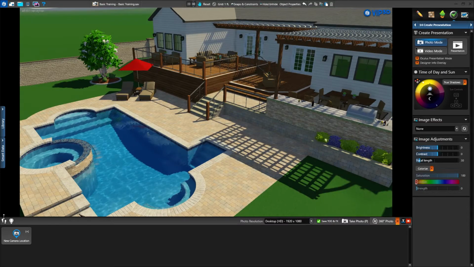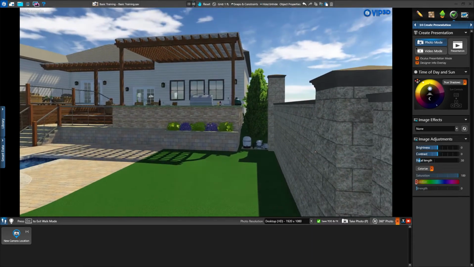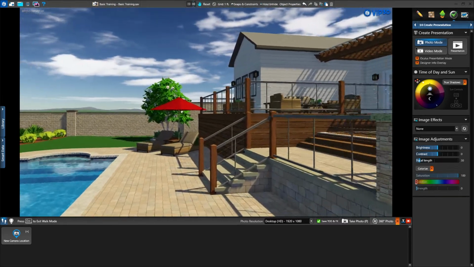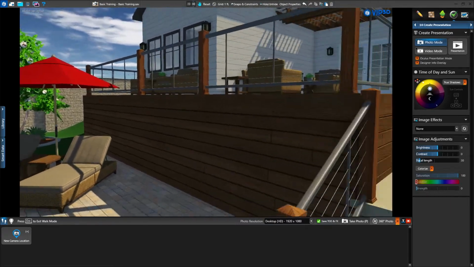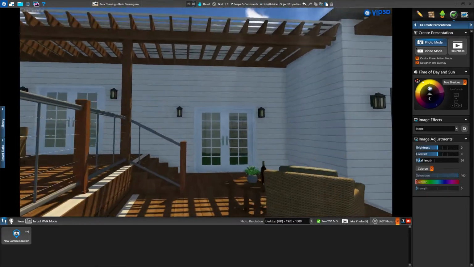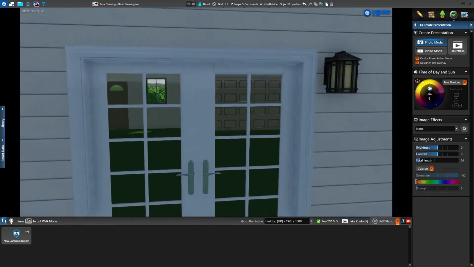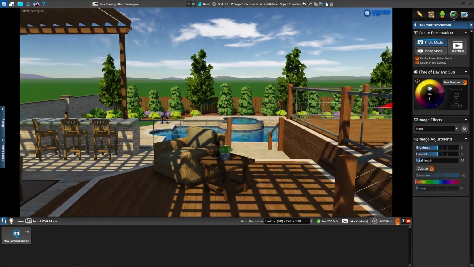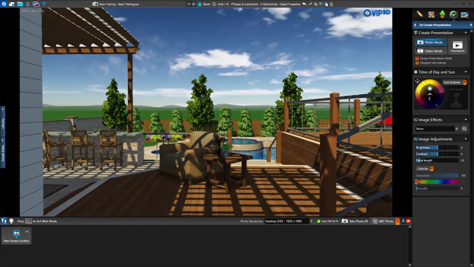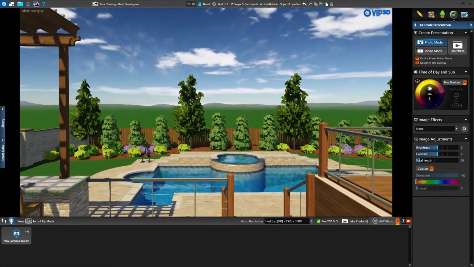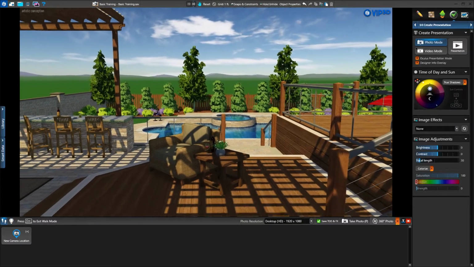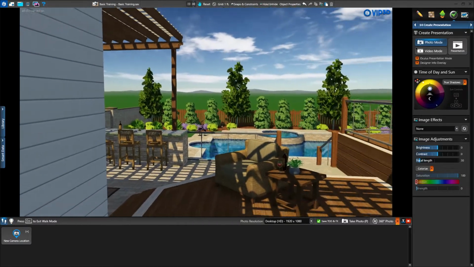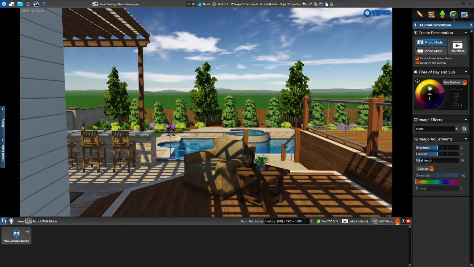Let's return to walk mode to test our new walk speed. We'll turn the mouse until we can see the house and then hold down the left mouse button to walk towards it. We'll move until we're facing the back door. Once in place, we'll rotate the mouse to turn around so our back is to the door and we're facing the pool. While left click moves us forward, we can use right click to move backwards until we're in the perfect spot. We want to save this camera location so we can take photos to share with our client.